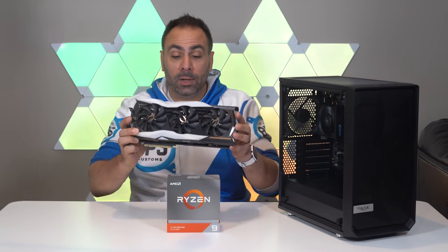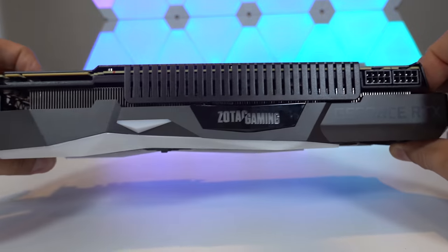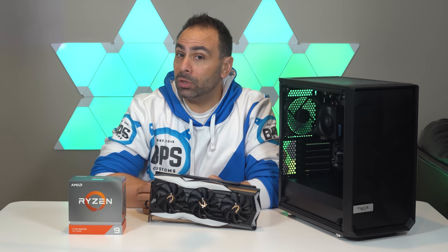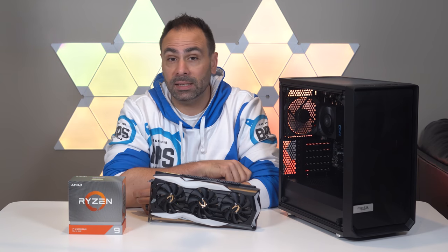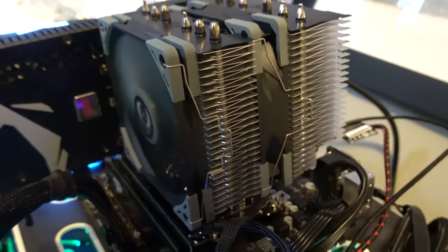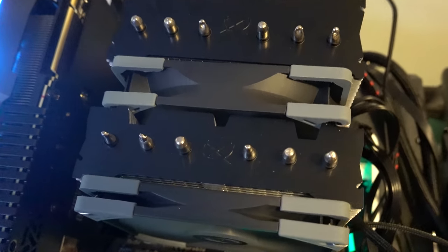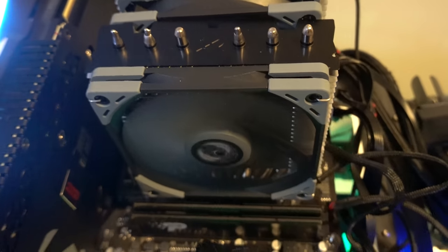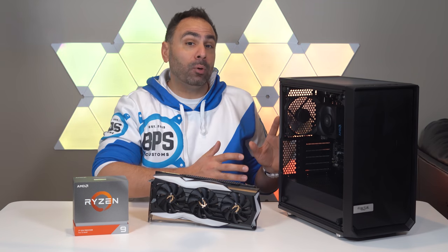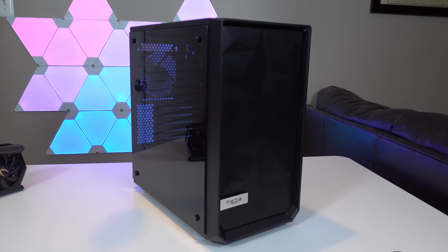In order to remedy this glaring omission by AMD, I've enlisted the help of a little GPU called the 2080 Ti. Our test configurations are going to be the following: system one is the 3000G with 8GB of RAM, the A320 motherboard, and no GPU. For system two, we'll swap in the 3950X, leave the memory at 8GB, and add the 2080 Ti as display out. I did want to give the 3950X a fair chance at actually boosting correctly, so I'm going to run it with the new Scythe Fuma 2, which in pre-testing proved quite capable — keeping the 3950X under 60°C while running Cinebench. System 3 will be exactly the same, except we're going to up the memory to a 2x8GB kit. So by swapping the CPU and the memory and popping in this massive GPU, we've transformed our starter system into the most beastly gaming PC possible.